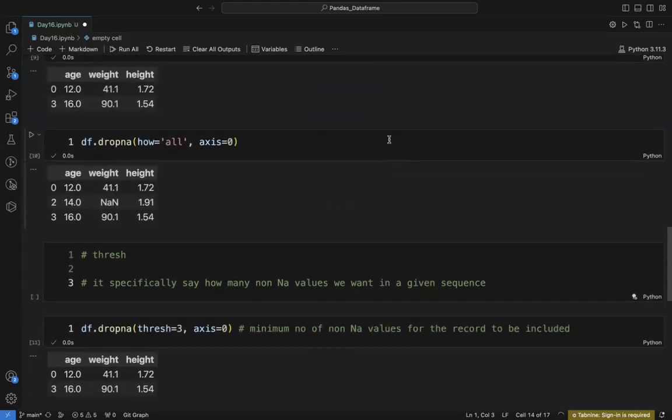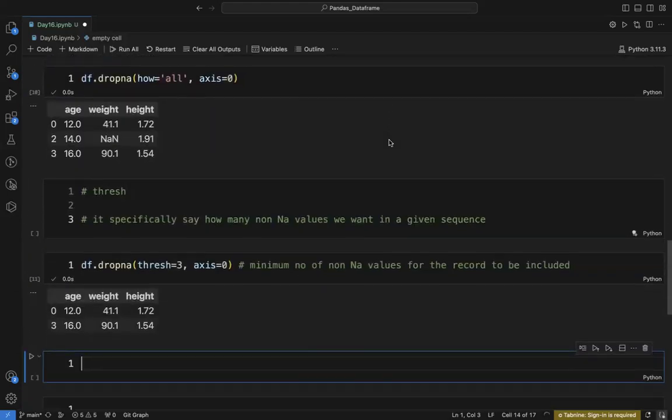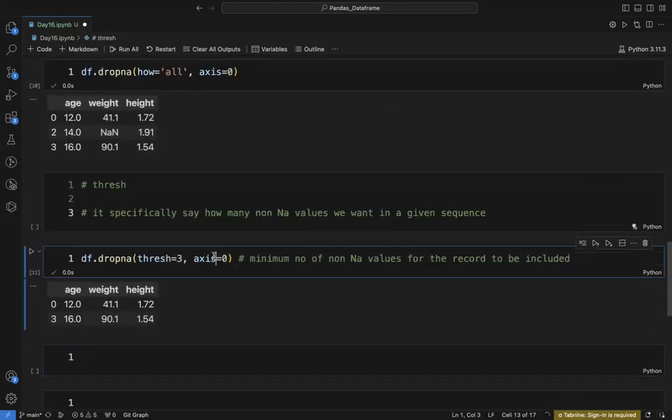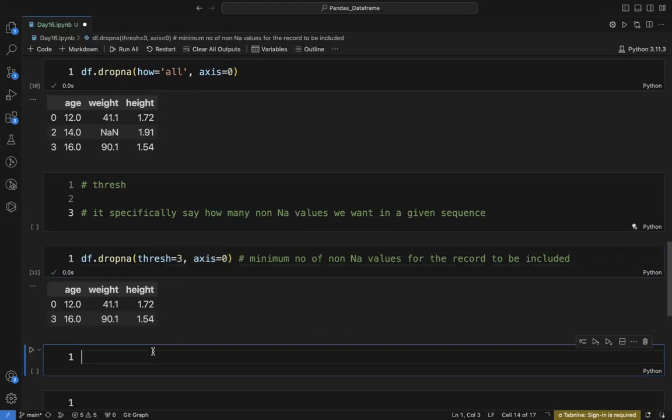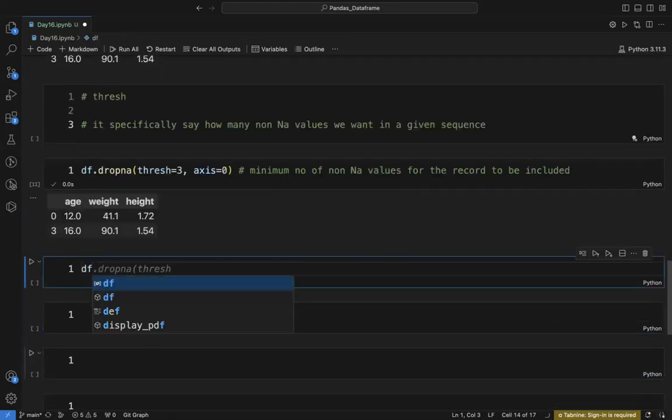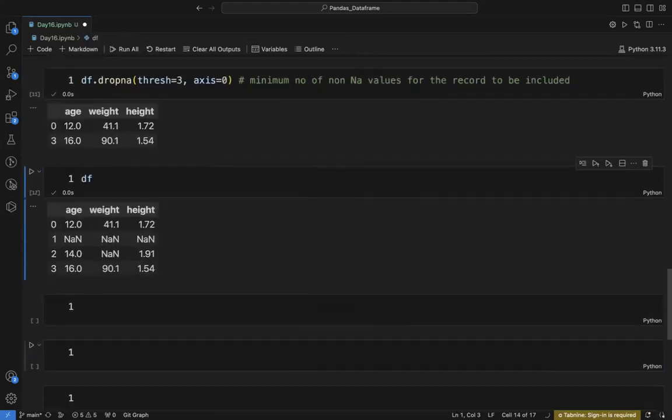So if you look at my original data, let me access this df. What is the minimum number of non-NaN values here? Row 0 has 3 non-NaN values, and row 3 has 3 non-NaN values.